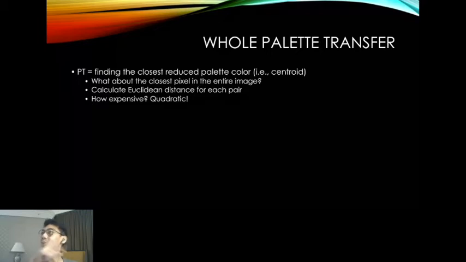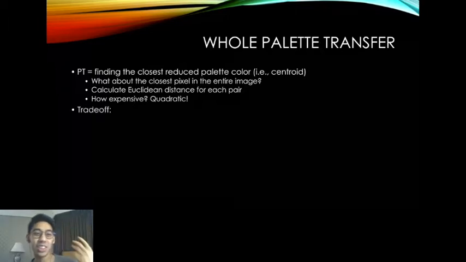That's way too many comparisons to make. In fact, quadratic grows so quickly that it becomes expensive, which is why sorting is known to be like a holy grail, because comparison sorting can be done in n log n. You don't have to do a million squared, which is probably unimaginable.